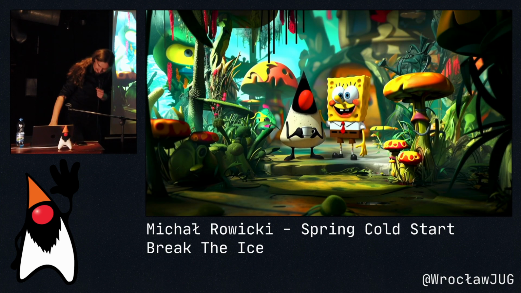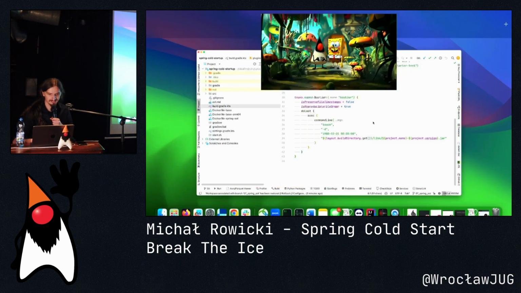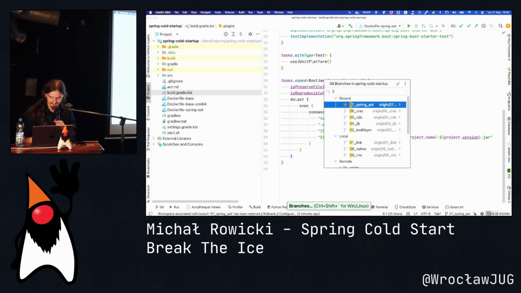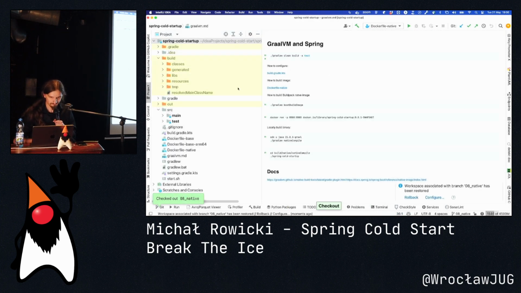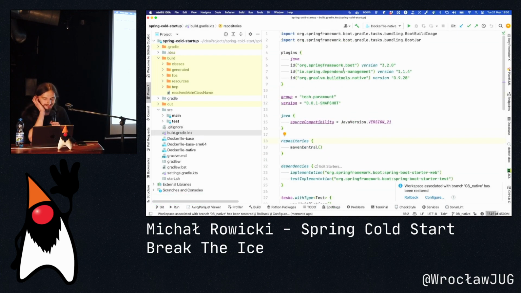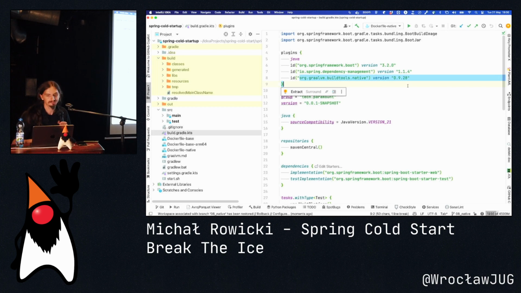And last for today, demo. I promise it will be fast. To support native GraalVM, we need to add a plugin, and underneath it works with the plugin from Spring Boot.